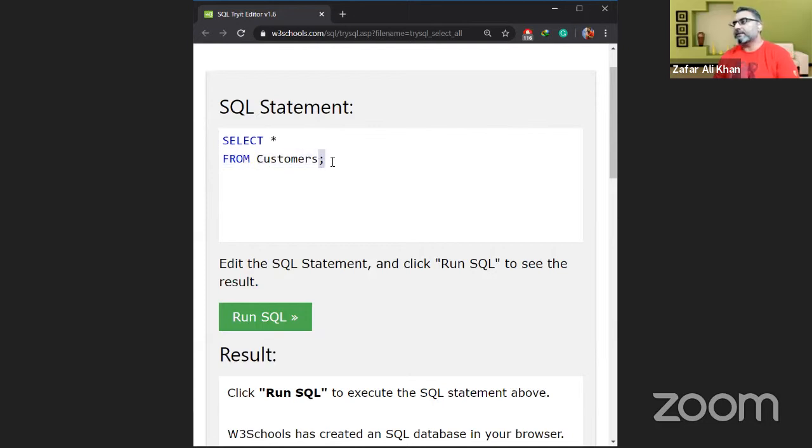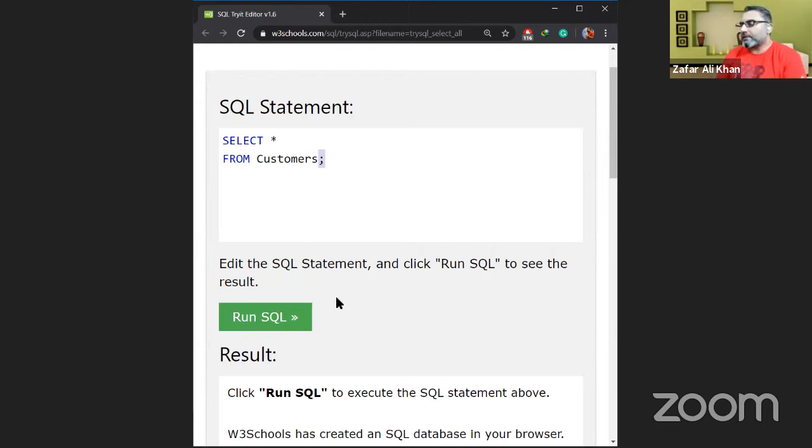Remember, every single script or every single command ends with a semicolon. If you don't use the semicolon, this would not make any difference in the SQL editor, but it is required to complete the script with a semicolon in the exam.